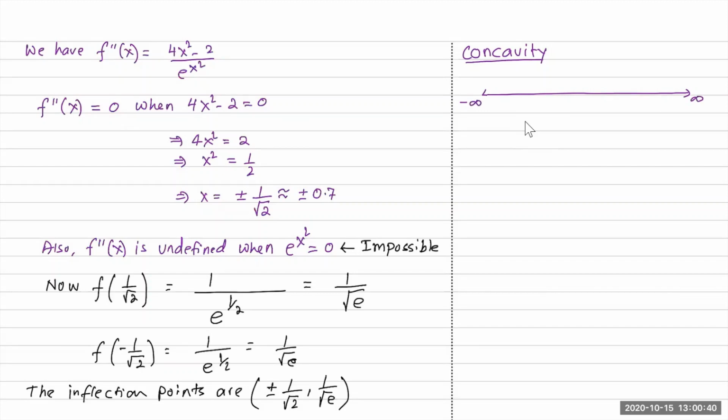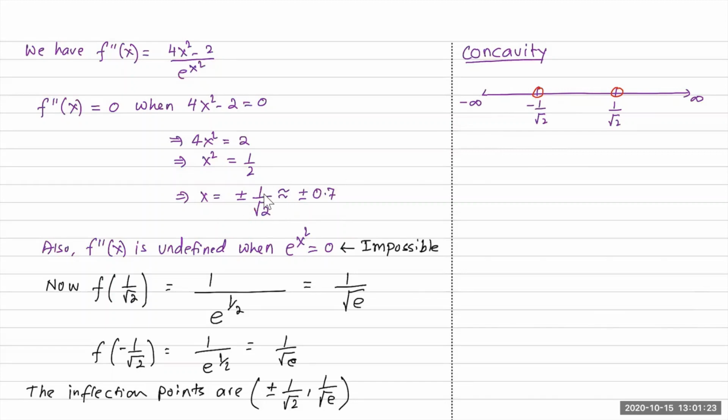And we got the inflection points at x equal to 1 over square root of 2 and negative 1 over square root of 2. So those are the two values. At these two values, the second derivative is 0. So what we already know is here the second derivative is 0, and here the second derivative is 0. The concavity changes over there.